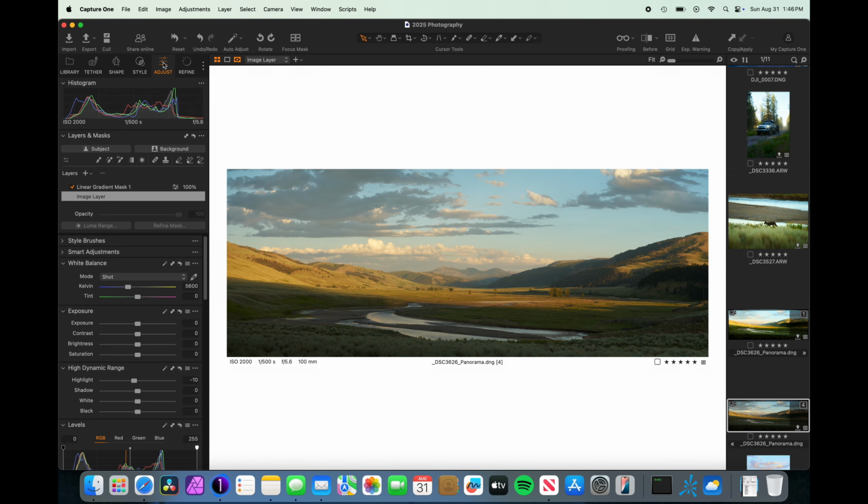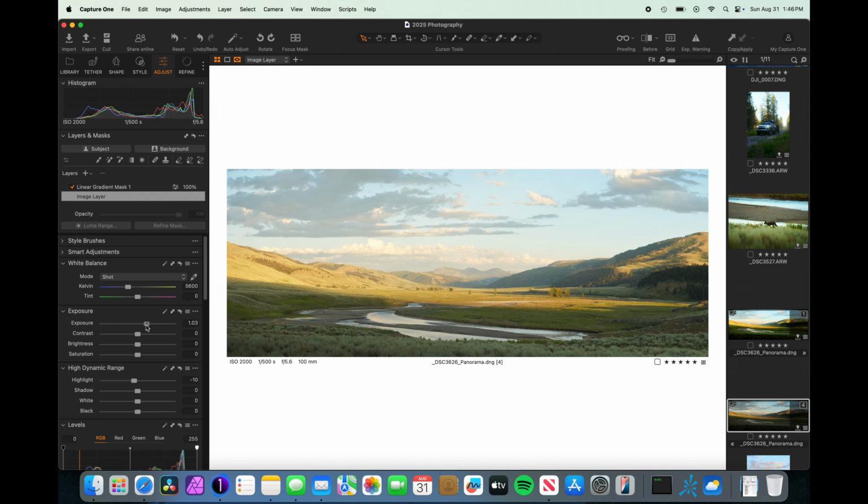Even though it is technically evenly exposed, when we look at the histogram here, everything is sort of kind of in the shadows, and I don't really want that. I want this to be a bright and vibrant photo, and the only way we're gonna be fixing that is by coming over here, boosting our exposure. So I'm gonna go ahead and push things more into the highlights, maybe right about there.